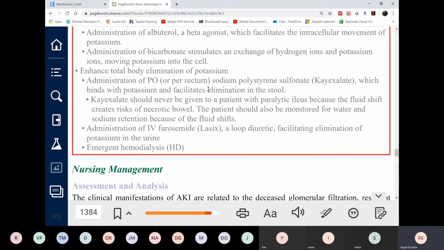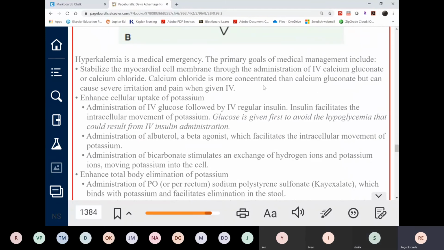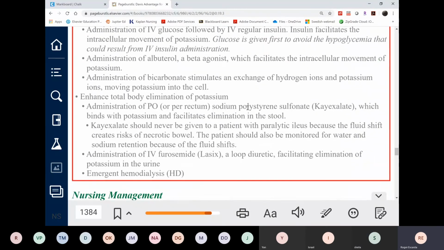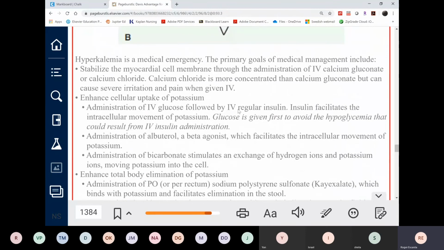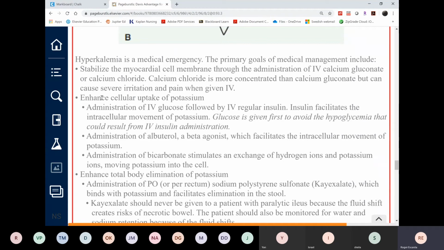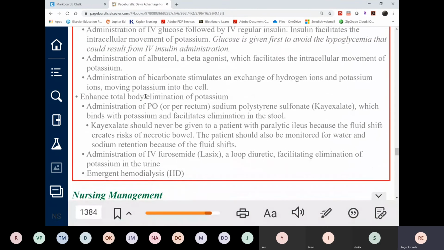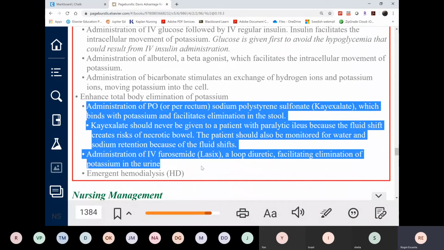and then until this one here works. But all will be given. This one first, either or, these two, and then followed by this one. Because remember, these two here, or even this one, do not eliminate potassium. Look at the verbs they use. This only will stabilize. This one will cause cellular uptake, meaning you're just putting the potassium inside the cell and out of the bloodstream. These ones here are the only ones that really eliminate potassium.